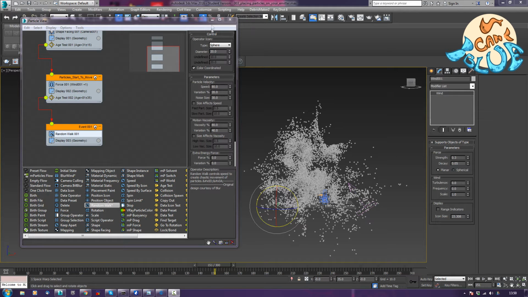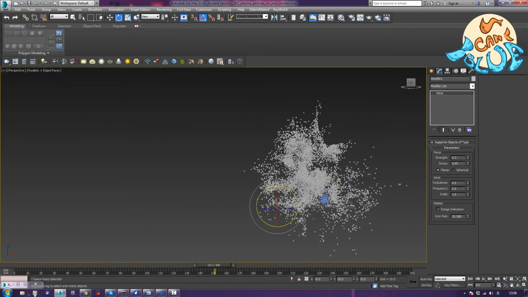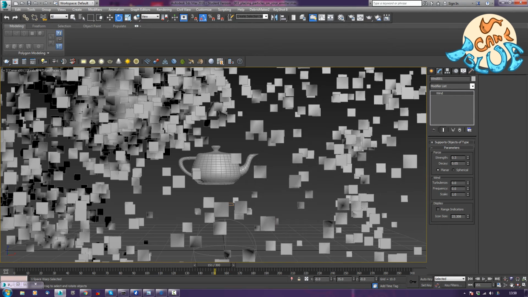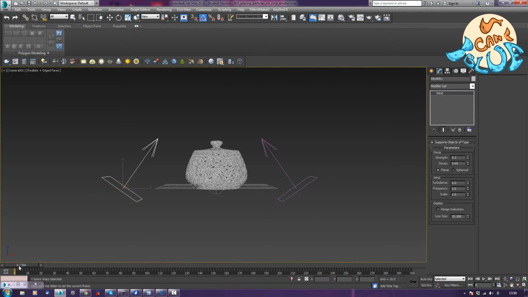I'm just going to reduce the size of my particle flow and drop it to camera, because this will give me a good idea of how it's looking.